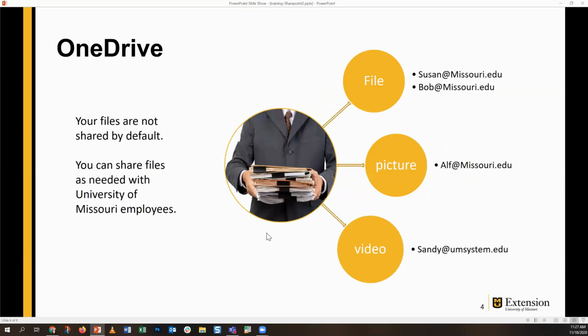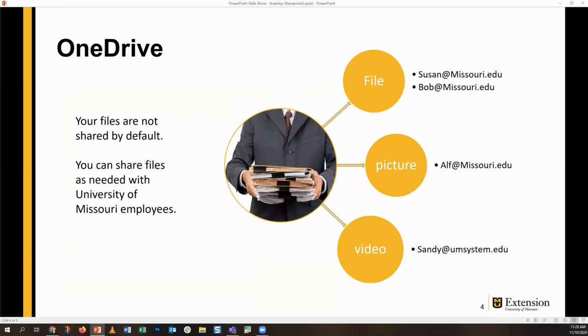If the file is your file, you're really the only one that works on it, but maybe you just need approval for that file occasionally, or maybe you need to share it with somebody because they need to use it in your team, but it's not a file that you normally share out with everybody and people don't normally edit it, it's just you, then that's OneDrive.